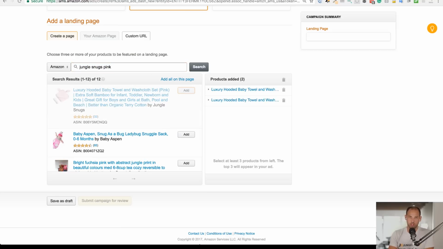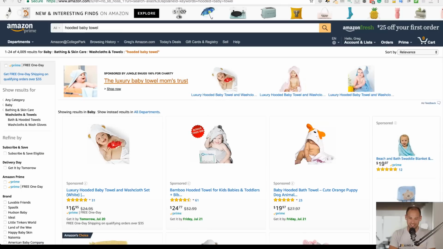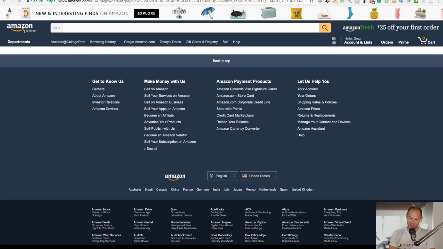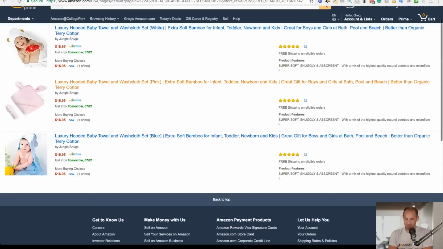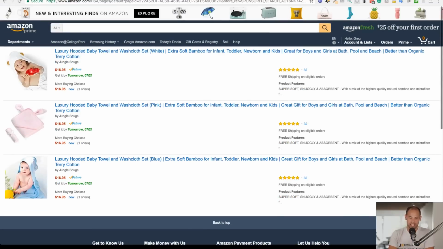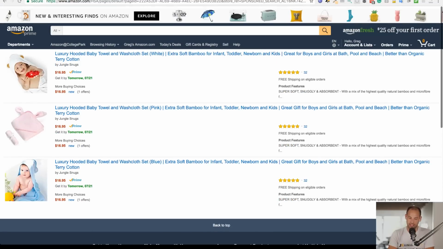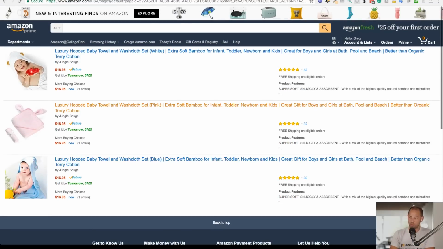That's correct, if you create it the right way. Just to clarify again, I'm going to go ahead and click on this because I won't get charged. But please don't click on these, because we do get charged every time. When someone clicks on one of these ads, they're taken to a page like this, where it shows the 3 products that you chose for that particular ad.